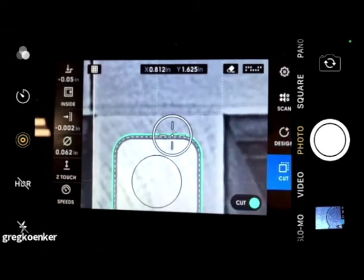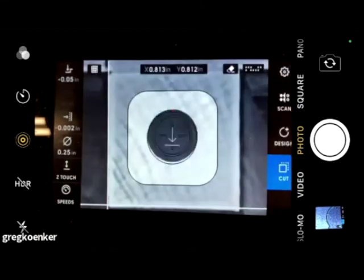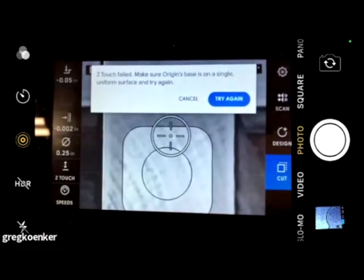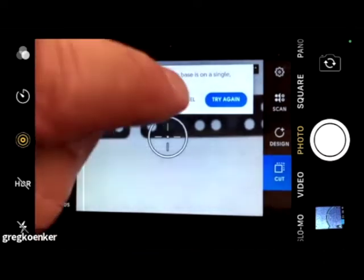And I'm going to go back and tell it that I have a 1/4 inch bit. And let's go ahead and Z-touch it while we're at it. So it's lowering. Let's try that one more time. It's not flush with the top. Go through that again. Before I do, I'll just go ahead and finish this and we'll get it zeroed.